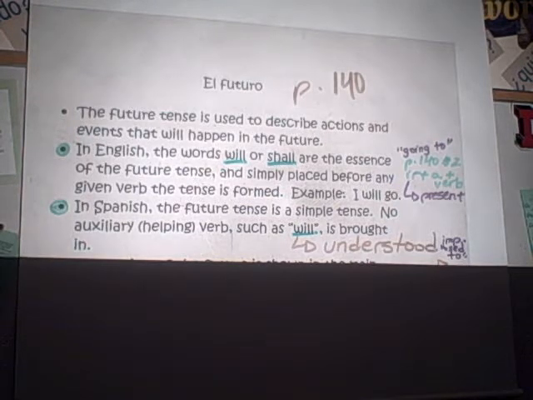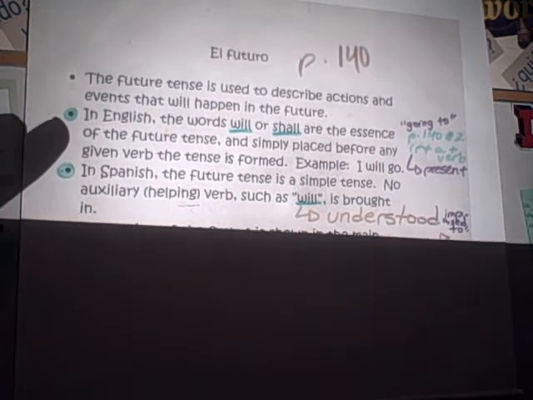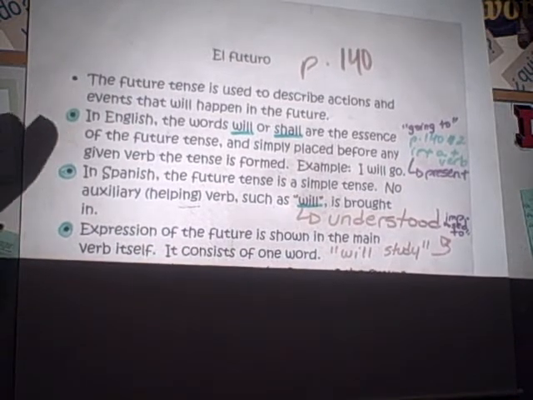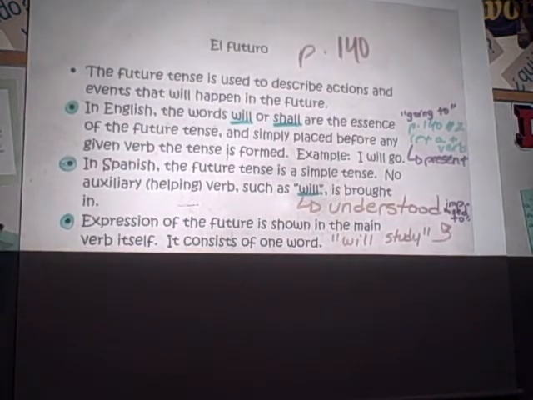So you can do it in the present tense when you're writing your own sentences, but anything that we're doing for this chapter, we're doing the actual future tense. Will, and then whichever verb meaning comes after it. Okay. So just a note there on page 140 in your book. All right. So since will study, the will is understood. Study conjugated in the future tense will be just one word, which will mean will study, or will any other verbs.